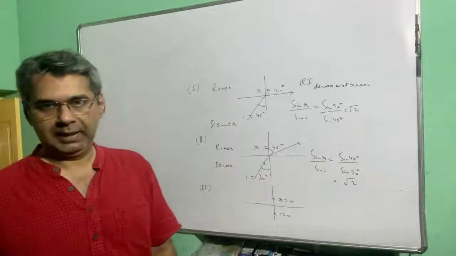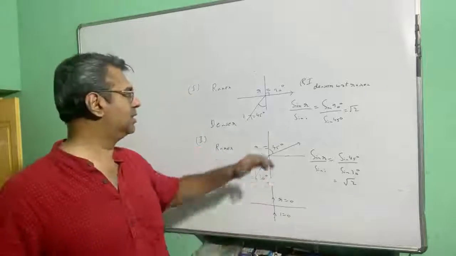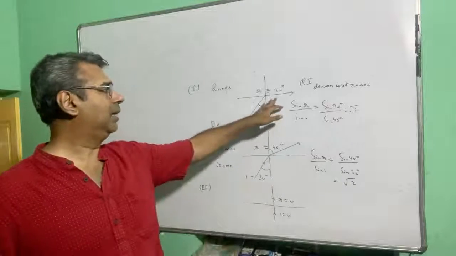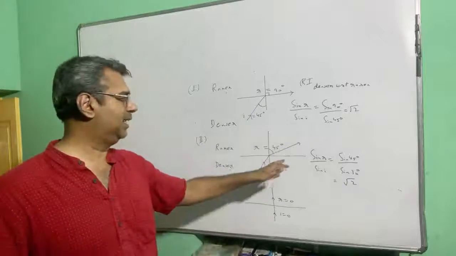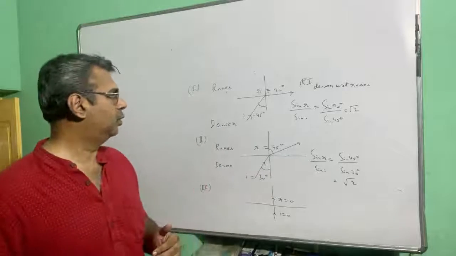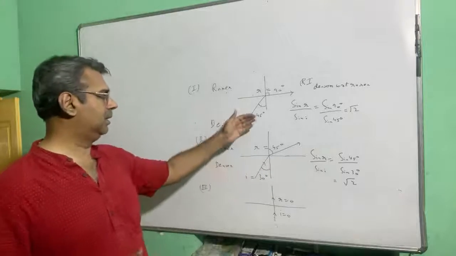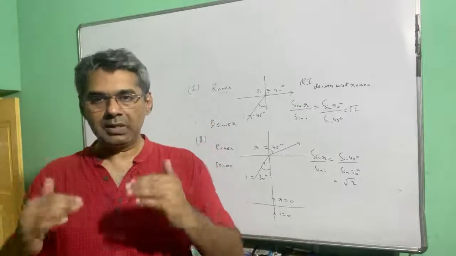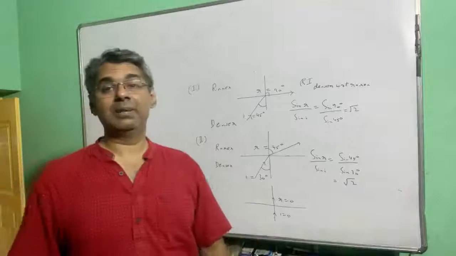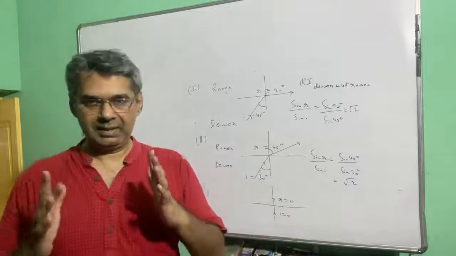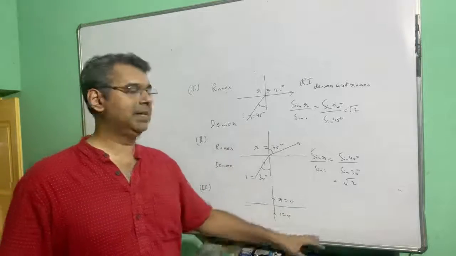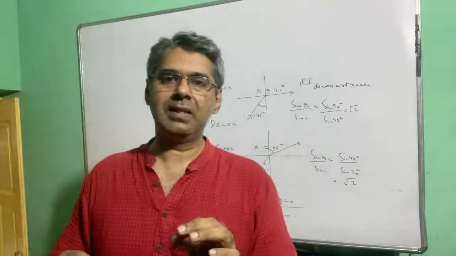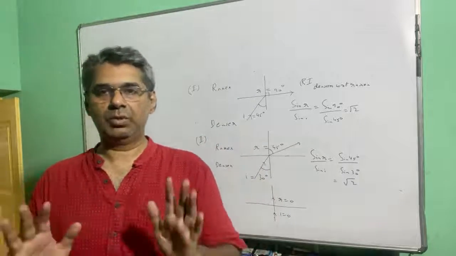Now look at the third diagram. Now I was telling you that the angle of incidence in the first diagram is 45. In the second diagram it has come down to 30. The angle of refraction in the first diagram is 90. In the second diagram it has come down to 45. So the angle of incidence is coming down, the angle of refraction is coming down. So if you keep on bringing it down, what is the rock bottom scenario? Both will become 0. That is called normal incidence, right? Both the angle of incidence and angle of refraction will become 0. That is called normal incidence. You know that normal incidence is associated with the situation where there is no refraction at all.